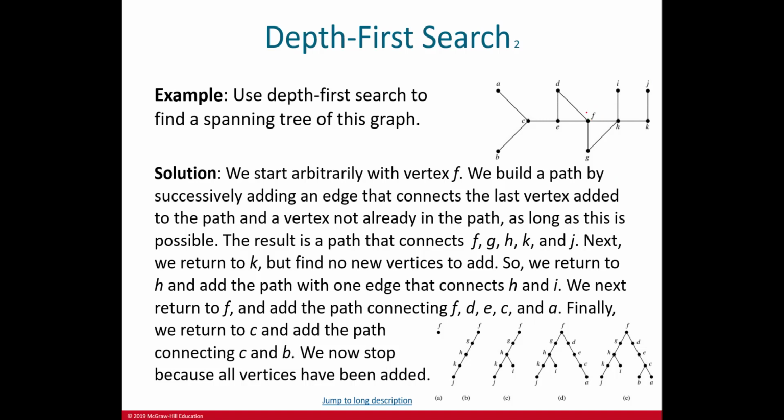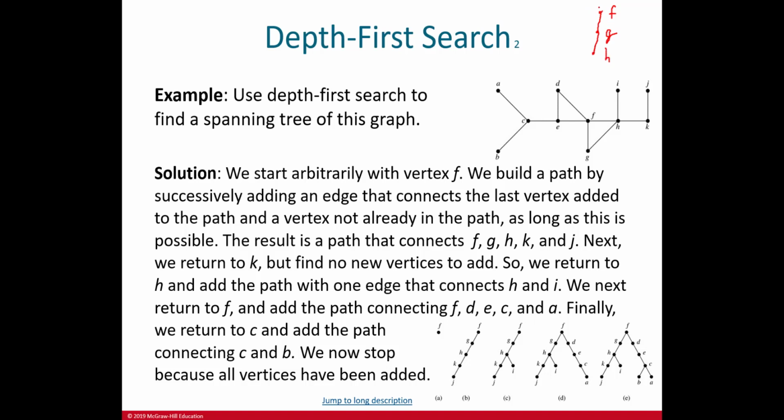So we start from vertex F. So let's say this is vertex F. Now we are going to consider what is the other vertex which is connected to F. So we might want to consider the next vertex G. Now, am I going to create any cycle? No. So I can add G. Now what is the other vertex that is connected to G, which is H? So I can keep on adding H. So this is growing depth wise.